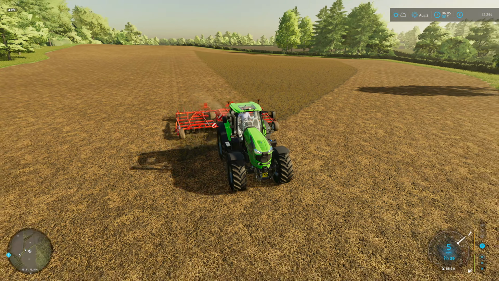It's not a massive field. Haven't looked at the contract details to see how much there's got to be delivered. In fact, let's just pop on cruise control, jump into the contract to have a look. So, 64,000 litres of canola to be delivered. So I think two headlands will be absolutely plenty. Yeah, we'll catch up at the first unload, I think.